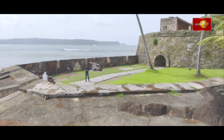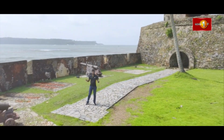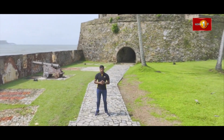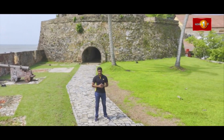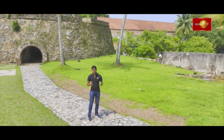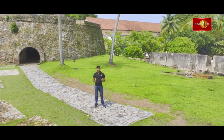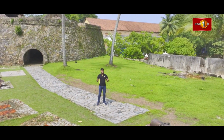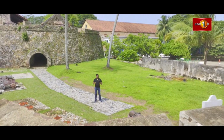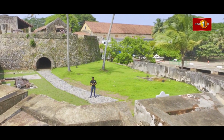A land where the secrets of 3 colonial empires are awakened. A historic site where the unique cultural identities of 3 cultures are beautifully interwoven. A towering fortification holding ancient secrets within its walls, waiting to be unraveled. This story is one that is seldom told, and it starts now.